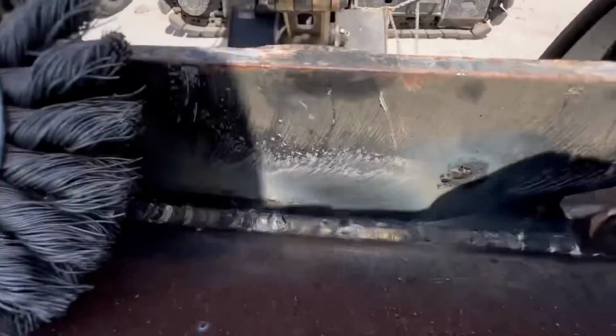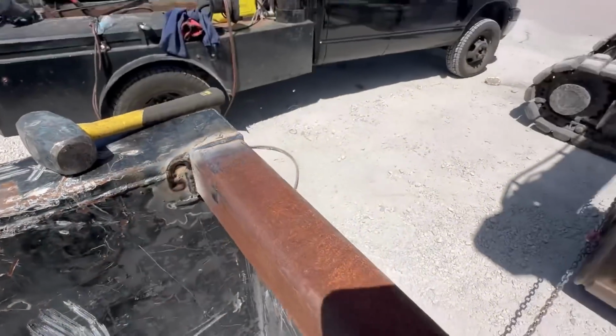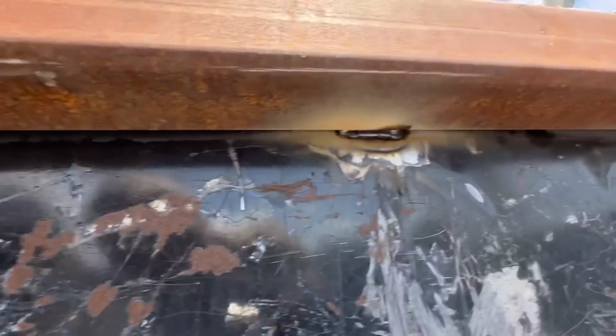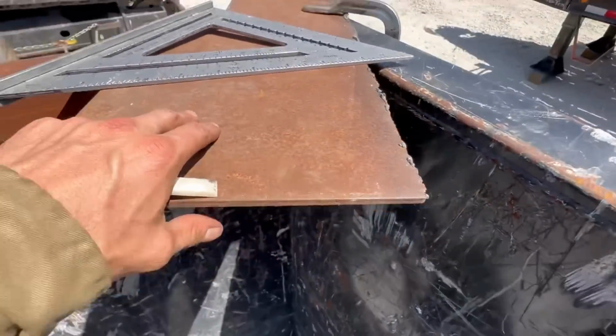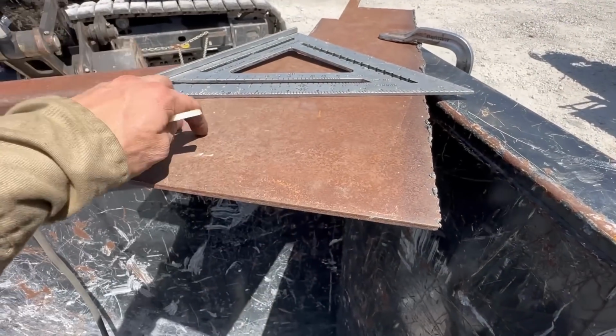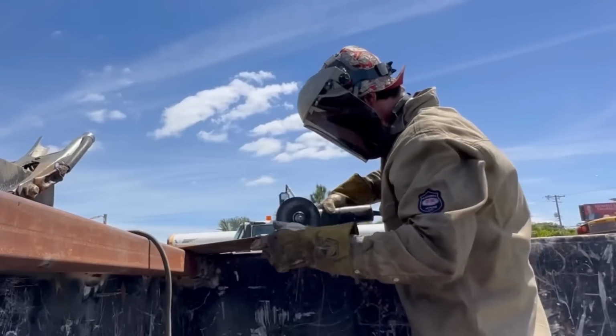All right, so here's what we've got done so far. Got that all welded out. We've got this lip all welded out. The ends welded out. And up underneath is all welded out. Now, I was asked by the customer to make gussets. So we're gonna take this quarter inch plate, split it into a triangle, and lay it on top of each corner, and then weld those in.